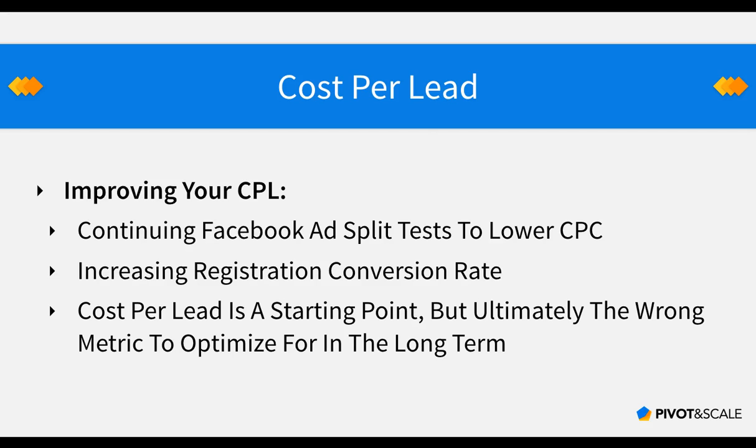Ultimately, it's a good starting point. It's good to make a goal for this metric. But in the end, we don't actually care about cost per lead, right? We care about sales. So it's really better to optimize for ROI. You want to start off by saying, let's get the cost per click low, but the lowest cost per click, the lowest CPL, is not always the ad set that has the best results.